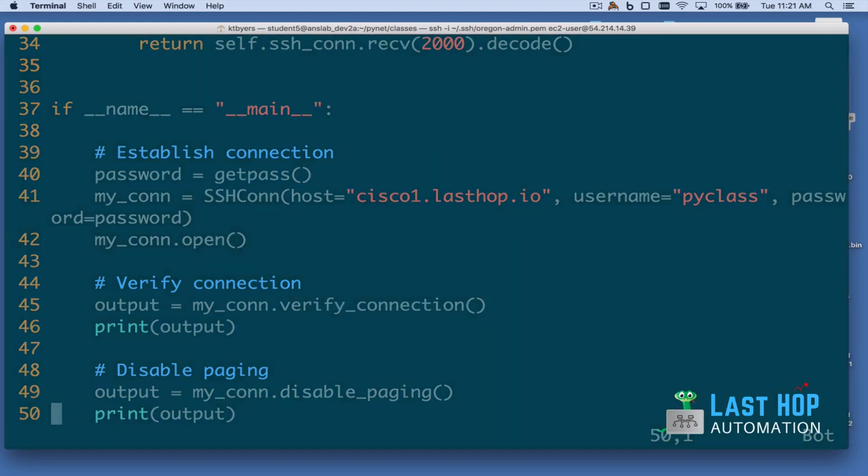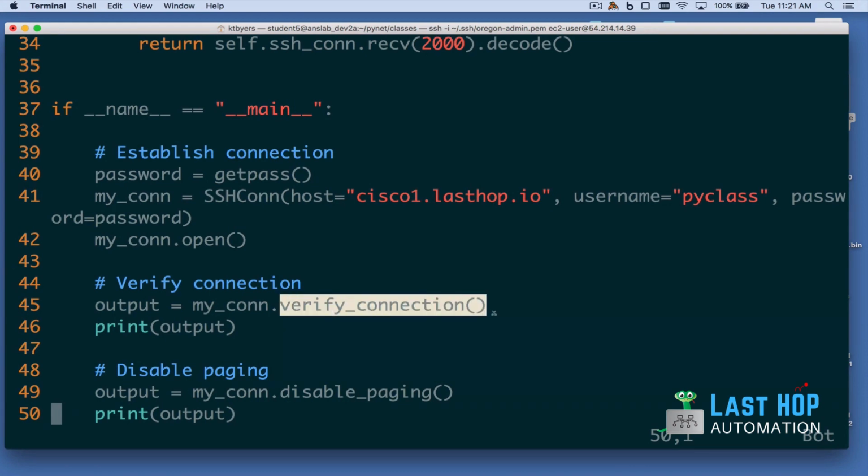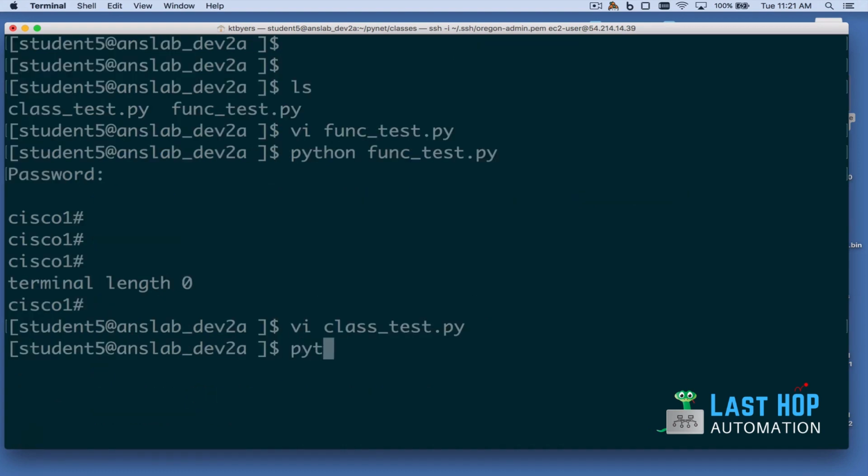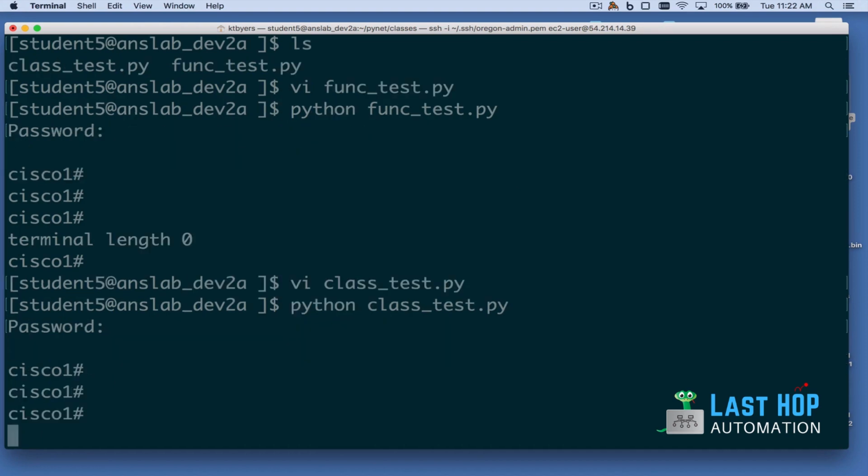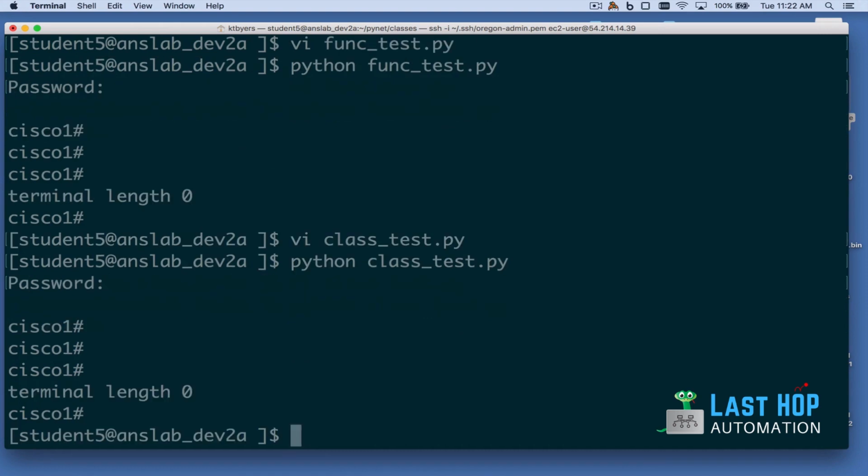So verify con, disable paging. Once again, notice there's nothing we had to pass in there. We didn't have to pass in an SSHcon to tell it to do these things. Let's go ahead and execute that, make sure that code also works. And you can see we have converted the function code over to classes and objects code.